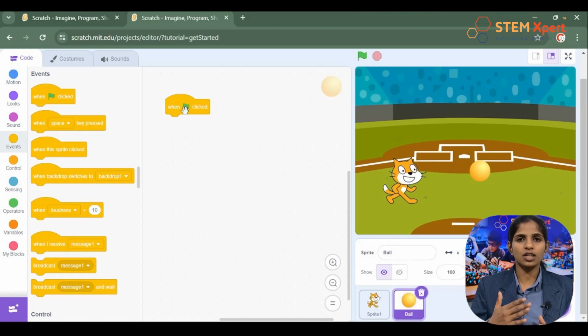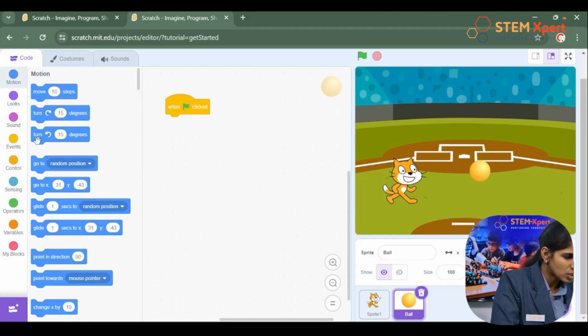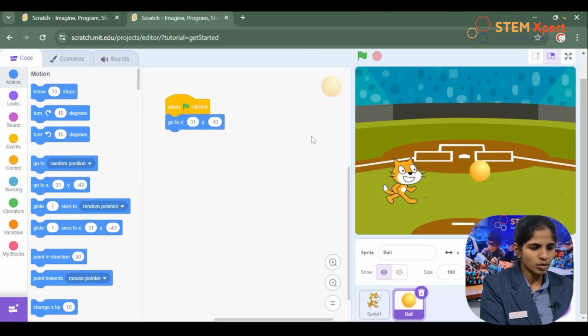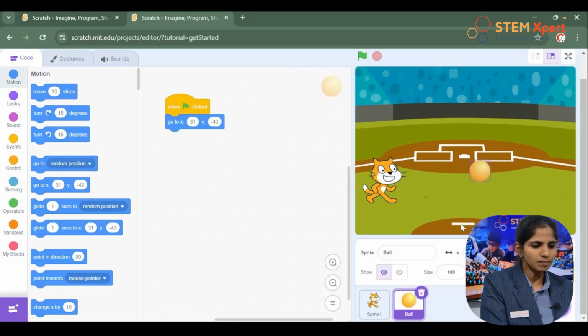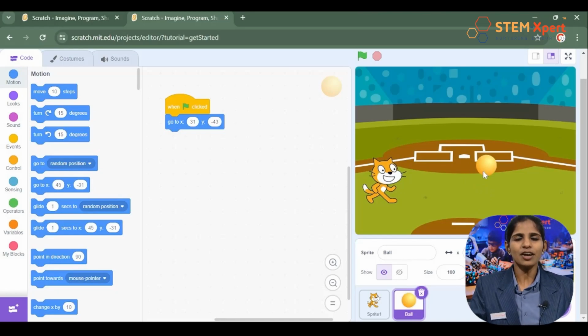So now I'll tell you what we have to do, okay? We have to set a position for our sprite, okay? To where to begin its journey with, okay? So in case of such actions, where will I have to go? Yes, I have to go to the motion block, right? Yes, so I go to the motion block and choose from there, go to X, Y, okay? It is your wish, okay? You can change the position as per your wish, okay? Have you done it? Yes, now I'll tell you what to do.